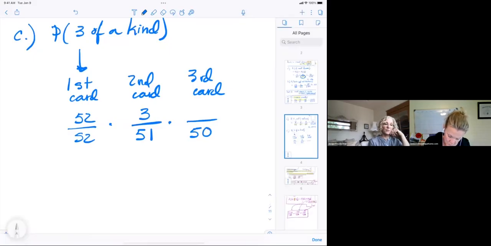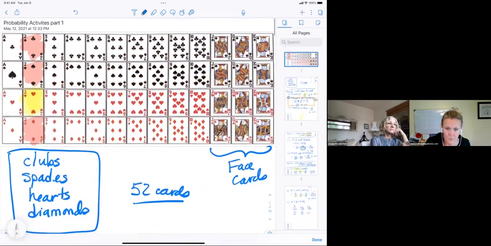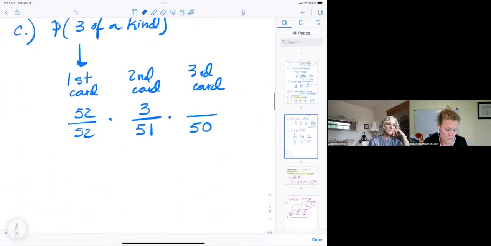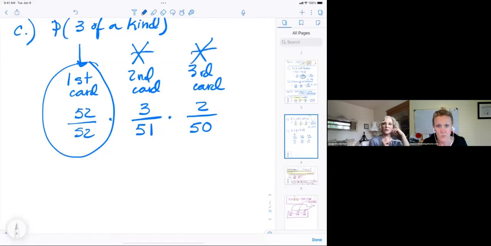So now let's say I take a 2 of clubs out. Now what's sitting outside of the deck is a 2 of hearts, and my second draw is a 2 of clubs. So now I only have 2 left that are 2s. So then I have 2. It doesn't matter what the first card is, but I have to match the second and the third card to whatever that is. The denominator changes, 51 and 50. And the number of cards that qualify to match that first card is 3 cards, then 2 cards.